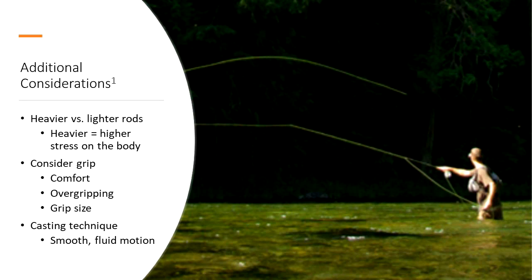So some additional considerations. Let's talk about heavier versus lighter rod and reel setups. Obviously a heavier rod is going to cause higher stress on the body, higher stress on the muscles and ligaments used during casting. So if you can get away with using a lighter fly rod or reel, lighter line, lighter fly, any of that can help reduce the strain on your body caused by fly fishing.